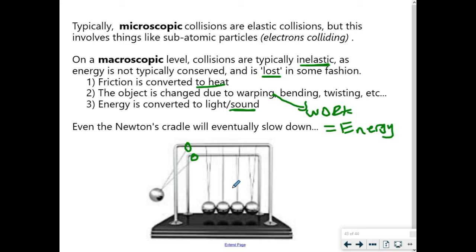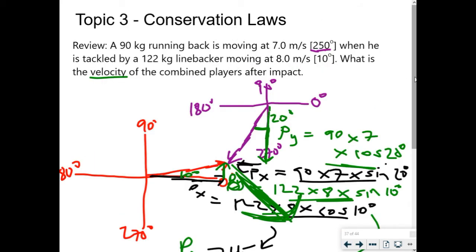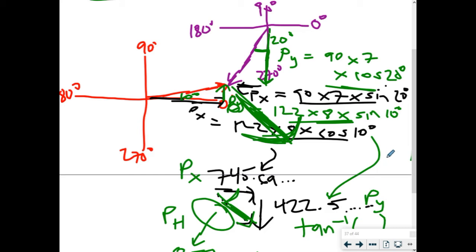In the unit of momentum, you need to know what vectors are. You need to know how they work. The very first question that I started class with, please, please, please let me know if anything I did here was not something familiar to you. I know sometimes when I write on the board here, it gets a little messy over time. But if conceptually you don't get the idea of how to calculate this side, that side, and that side, if that's a bit of a struggle, we need to have a conversation. I need to help you with that vectors concept, because that's like 2/3 of what we do math-wise in this unit. You got to be able to separate into x and y using cosine and sine, add and subtract from each other, and put it all together when you're done.